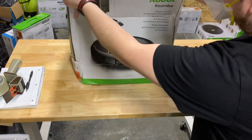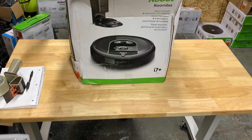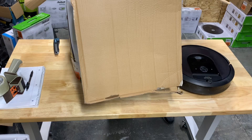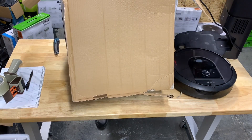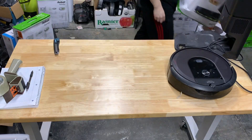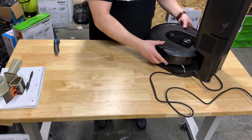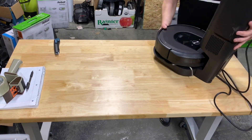Let's hope it's in there — we have an i7 Plus! And it looks like it's actually in there. Hallelujah — that's actually complete. Wow, surprised and happy. I just sold one off eBay for — I think I got $479. So that's a great find if it works. Most likely will — these Roombas are made very well. Set this one close to the door so I can bring it inside.